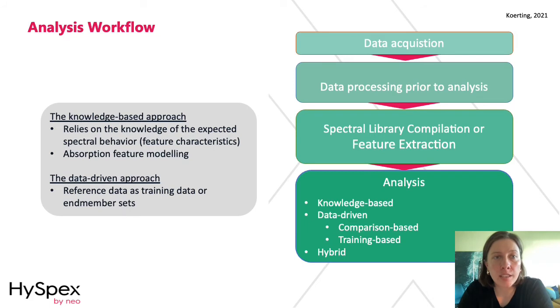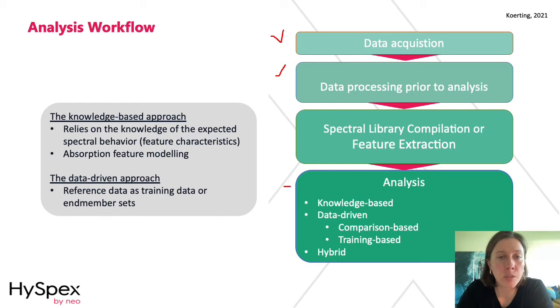And when we look at the data analysis workflow, and I'm going to go through this very briefly, when we've ticked off the data acquisition, we're looking at data processing prior to analysis. And this includes a reflectance retrieval, the reduction of scattering effects or the smoothing of the spectrum, or even the downsampling, depending on which spectral resolution we want from this image. And after that, we actually have our analysis.